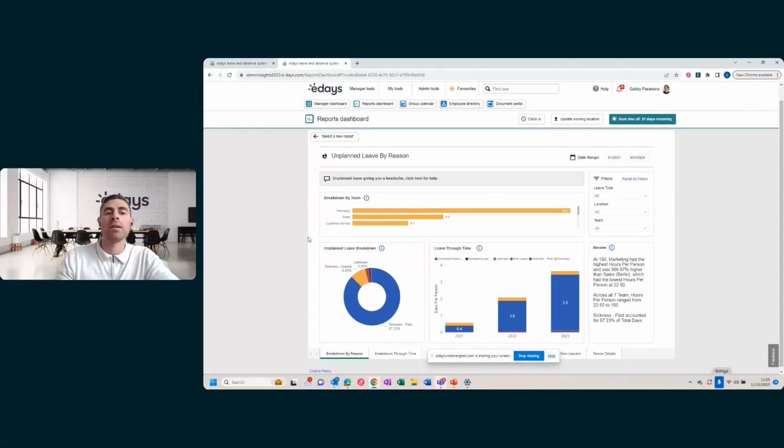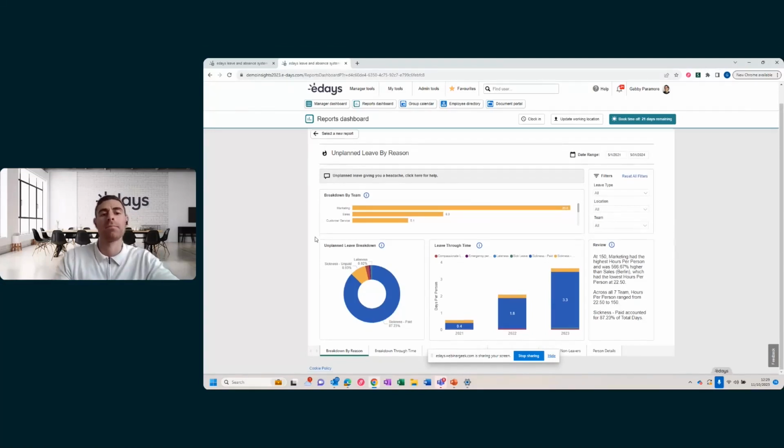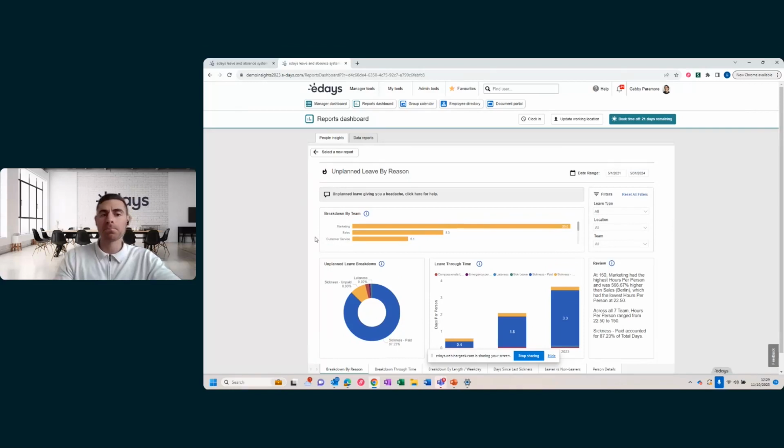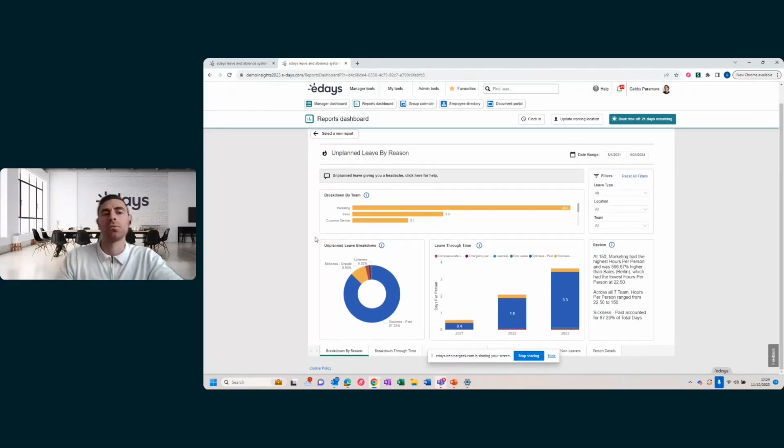Once you have that data, it's then really important to have a reporting solution that will promote patterns and promote being able to understand and use that data and that sickness journey. So in here, we have eDays' people insight section, which basically looks into all of your staff and different elements. You can look into it around leave. So as you spoke about, holiday and breaks can actually have a big impact on your absence rates too. But we're going to drill down into unplanned leave and sickness.